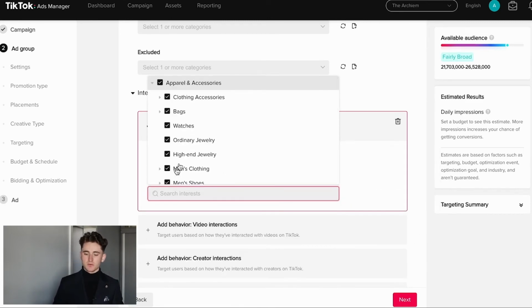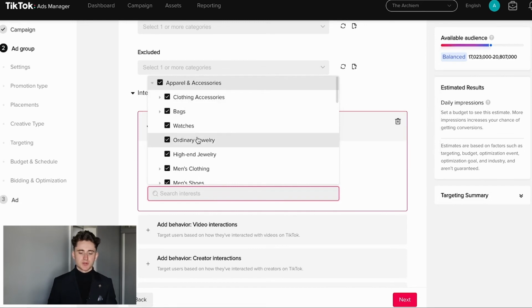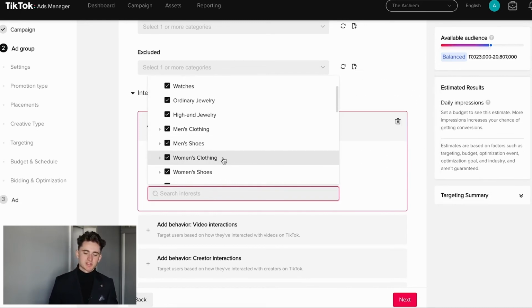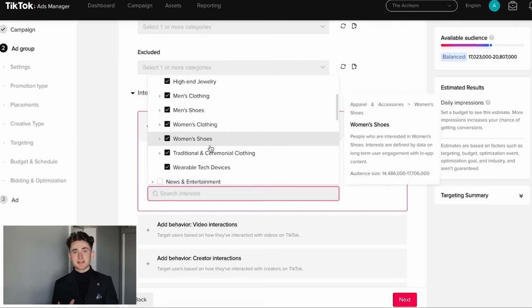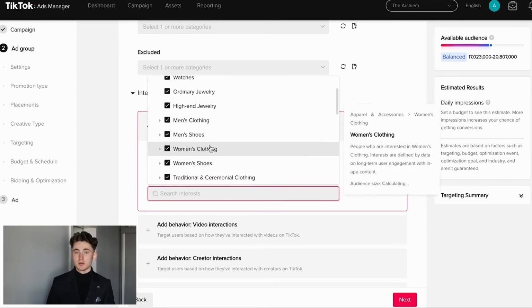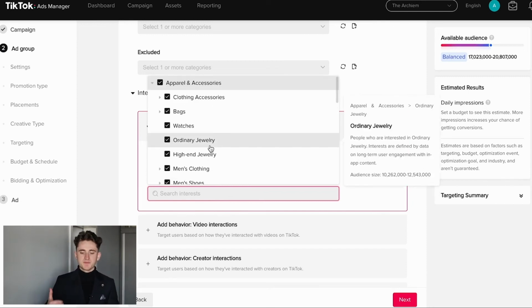And here's the thing, if we click on this drop down, we're going to see interests like bags, let's see, men's clothing, men's shoes. So there are some interests that actually don't make much sense for jewelry, but I still recommend using this interest. Again, you don't want to narrow down this interest. You will see that by having this broad interest, the performance is going to be much better. So just by clicking on a few things, your performance is going to be much better on TikTok.